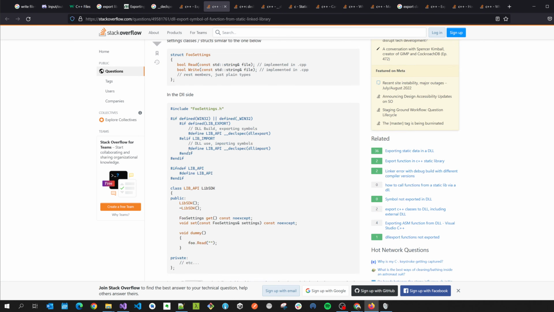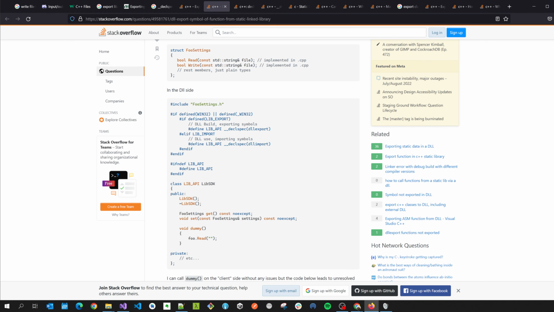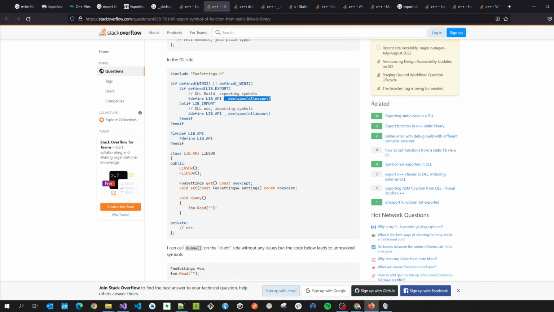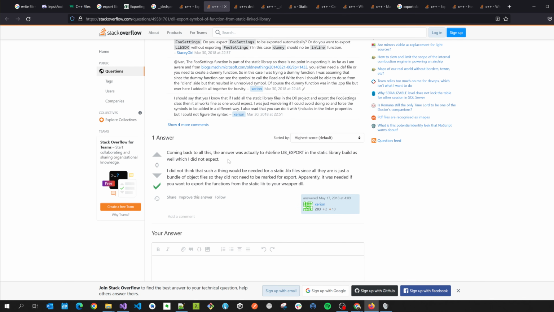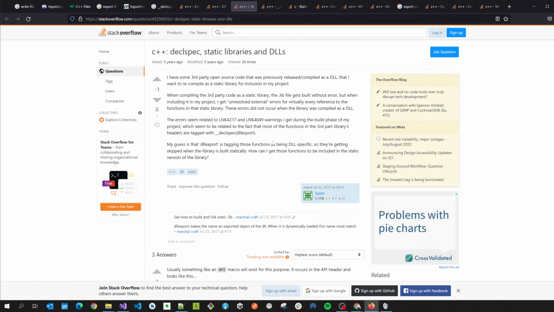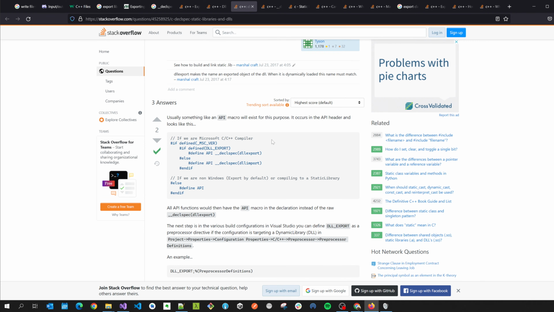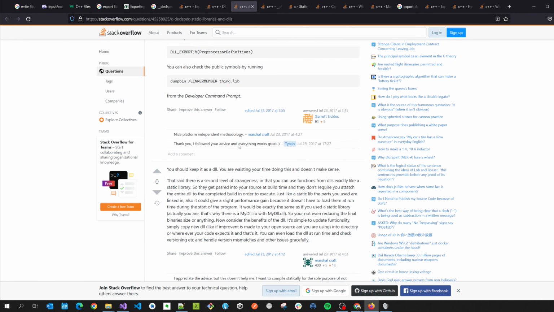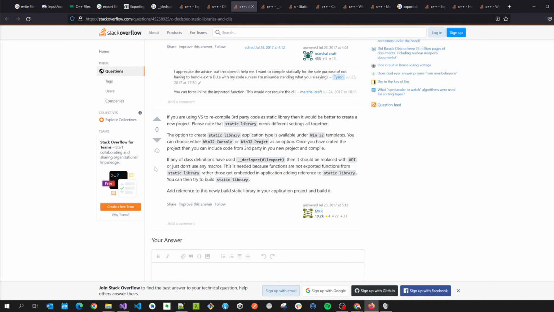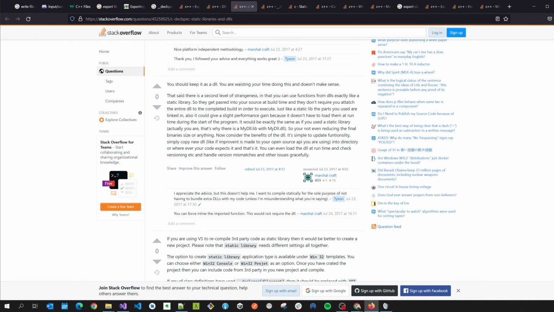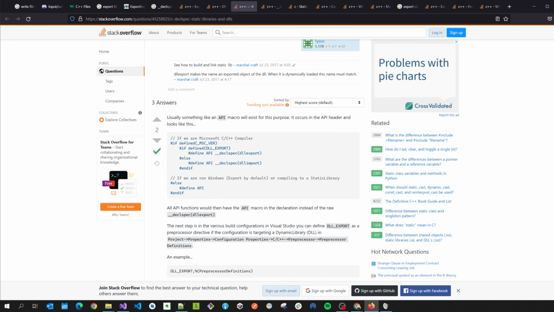DLL export symbols from static link library. I don't know why it's not working.